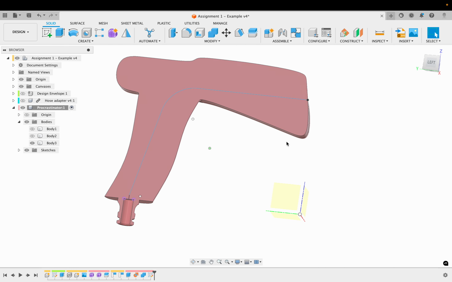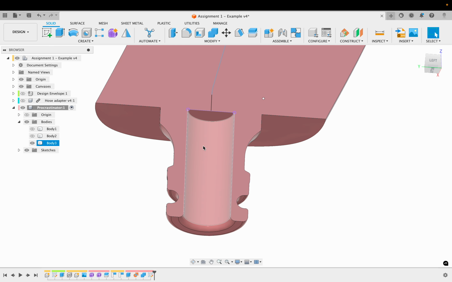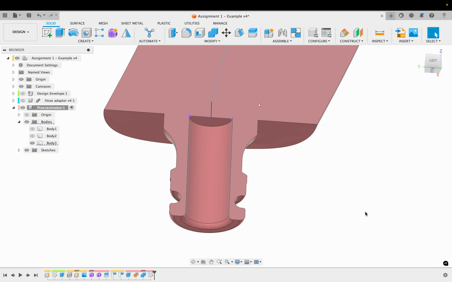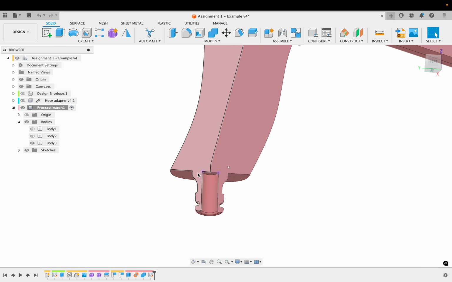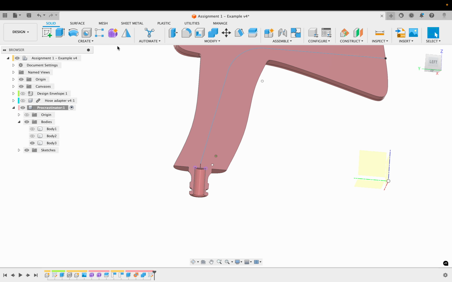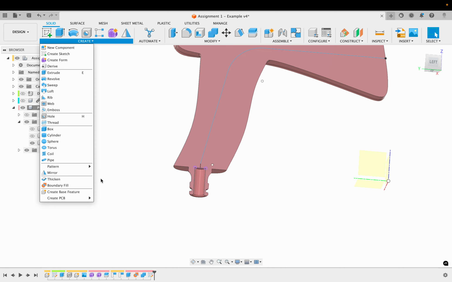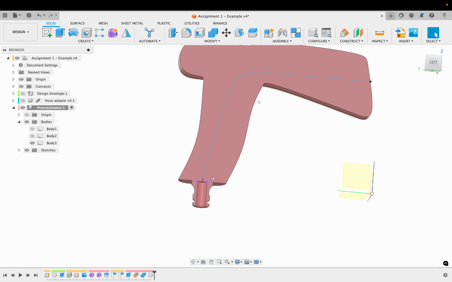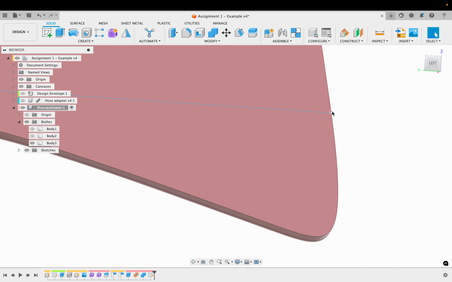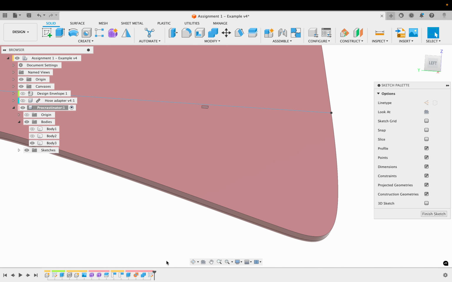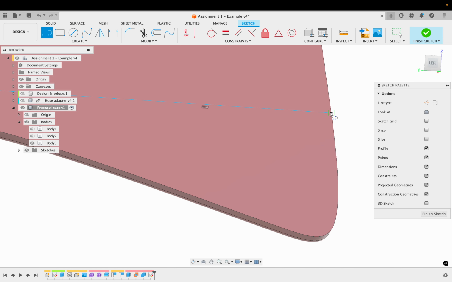So now I got this line here, and now I'm going to use my pipe tool. I know that this is probably 8 millimeters, 4.5. That's 9 millimeters. Okay, so that means if I use a pipe that's 8 millimeters, that's going to be pretty close. I'm going to do one more thing. I need to make sure that I go through the wall here, so I need to make sure that this extends a bit. Just going to add a little extension here of like 10 millimeters.